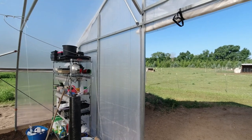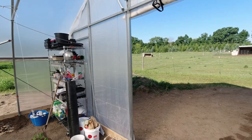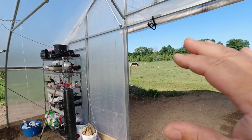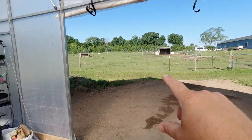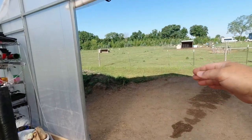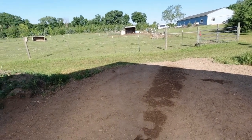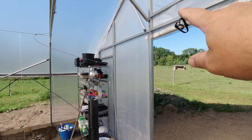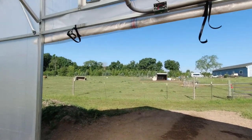Some of the kits you get don't have an end wall — you have to purchase that separately. Some have an end wall but it's just regular plastic. Some don't have an end wall at all, and what you do is put a couple of stakes and bunch up the plastic and twist it into a V shape, but there's no real good way to get into the high tunnel. This setup has been great, with a support going from here up to the rib, same thing on both sides.